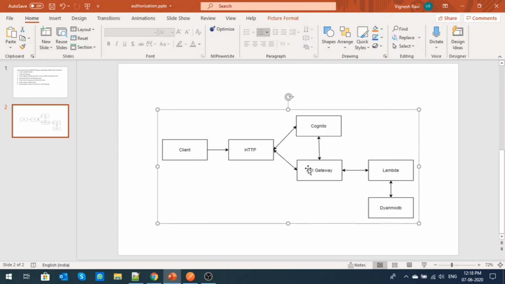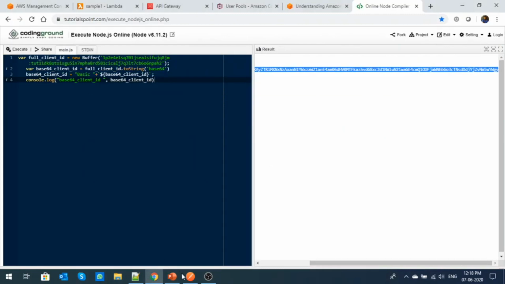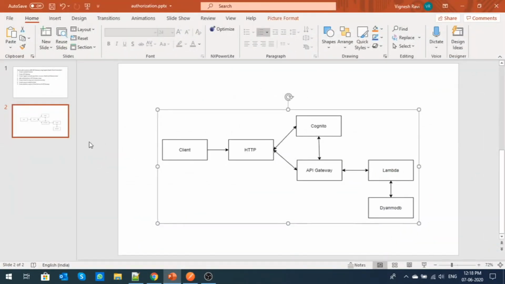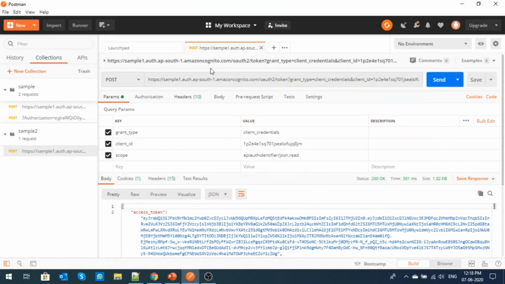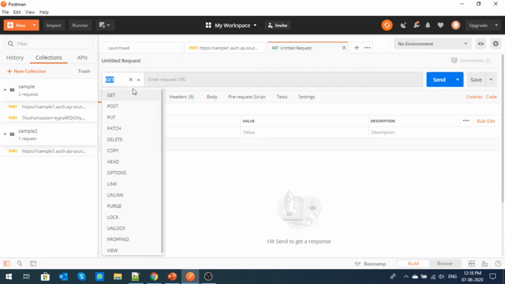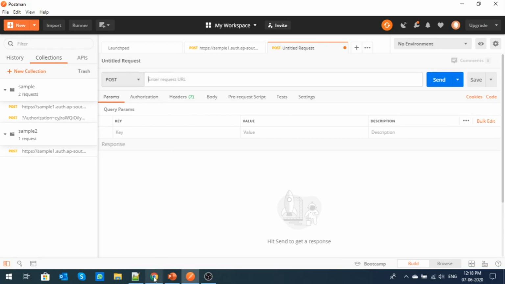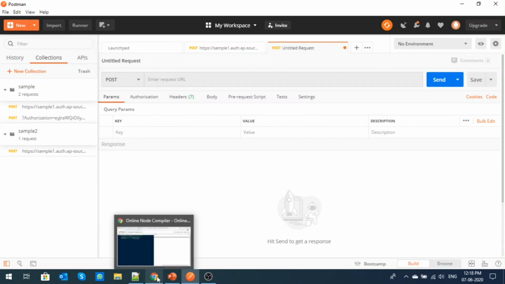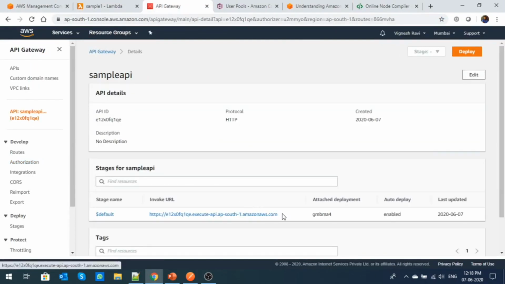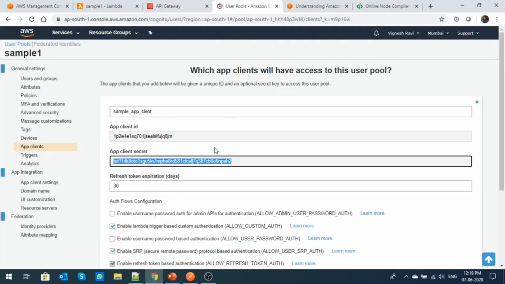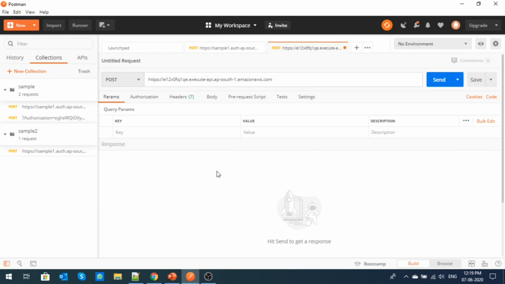By using the access token, we need to hit the API gateway, right? So let me create another one. That should be the next step here, using another request. Okay, so this is the very core part of this video. This will be a GET or POST, does not matter because I kept the route as any. Okay, so now I'm going to invoke my API. Let me go to API gateway and copy this invoke URL, and paste it in Postman here. That's it.